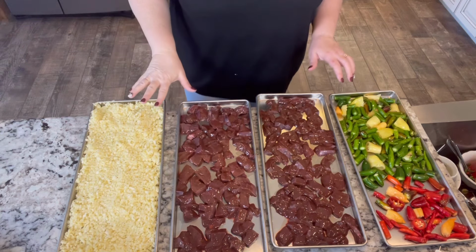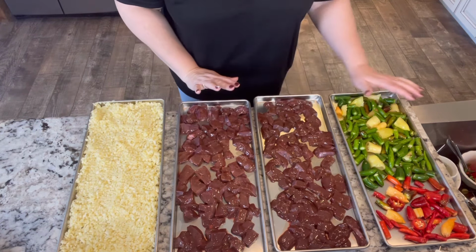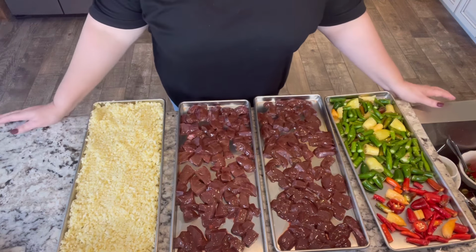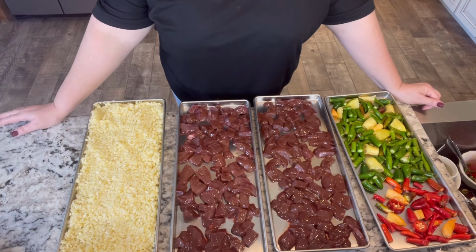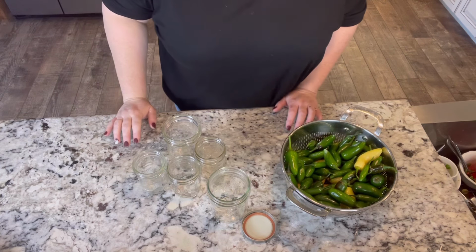All right, so these are our 4 freeze dryer trays. We got a tray of garlic, 2 of the liver, and then 1 of the peppers. I'm gonna go put these in the freeze dryer real quick and get those going, and then we'll do our pickled peppers. All right, so now we're gonna get our pickled peppers going.